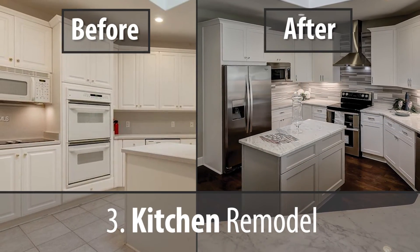Number three is a kitchen remodel. Kitchens sell houses — if somebody has redone their kitchen, it's a big deal for a home buyer. A kitchen remodel can range greatly. You could replace countertops, refinish the cabinets, and put in new appliances for around twenty thousand dollars, returning roughly 68 percent on your investment. The higher-end and more luxurious you make the kitchen, the lower the return drops — to around 54 percent. You could spend up to a hundred thousand dollars or more depending on how extensive the renovation is.